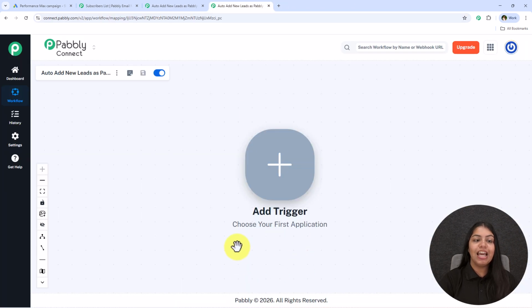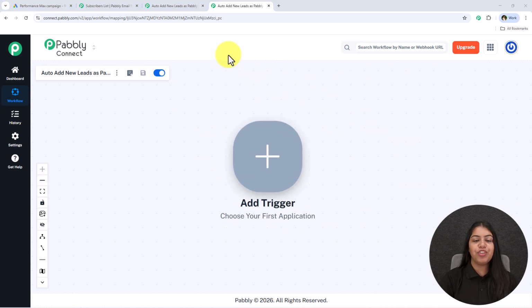So now we're on the workflow builder of Pabbly Connect, and this is the most important window for automation because we have trigger and action in this. Trigger and actions are the two main principles on which our workflow is going to run. Trigger means when this happens and action means do this. So by this you can understand that the trigger starts the process and the actions are results towards the same.